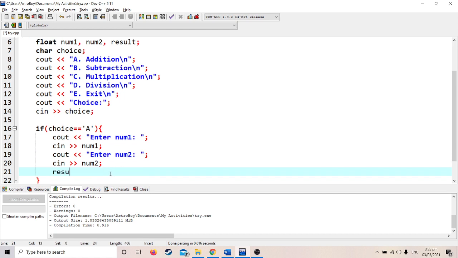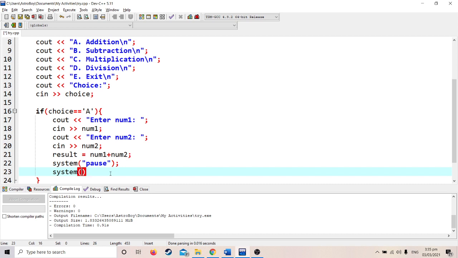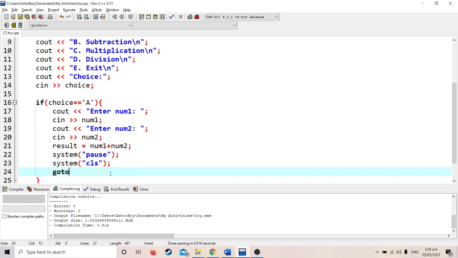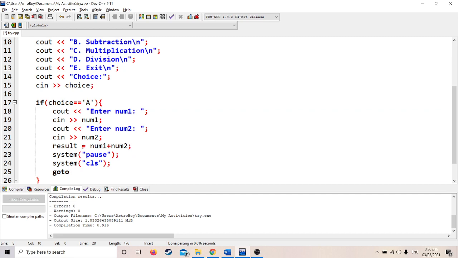Okay, and then the result, which is the sum of the two numbers. Okay, so I think this is it, but we have to put these signs here, diba? For us to be able to go back to the menu. So let's name this as our menu, sorry, or can name it back na lang. Sige, we'll go to back.